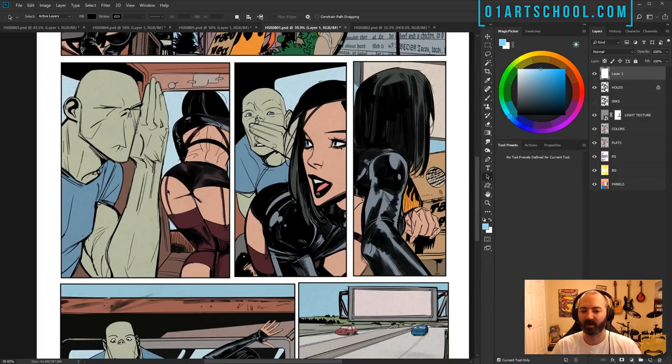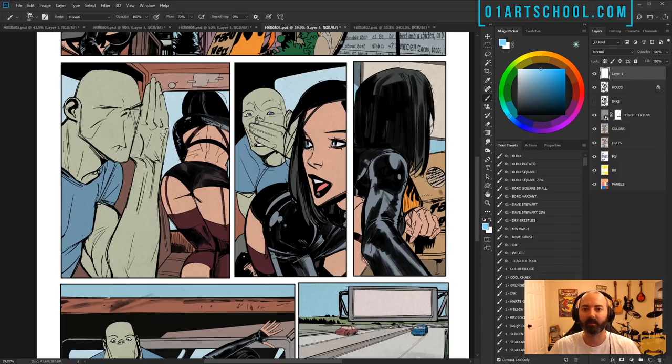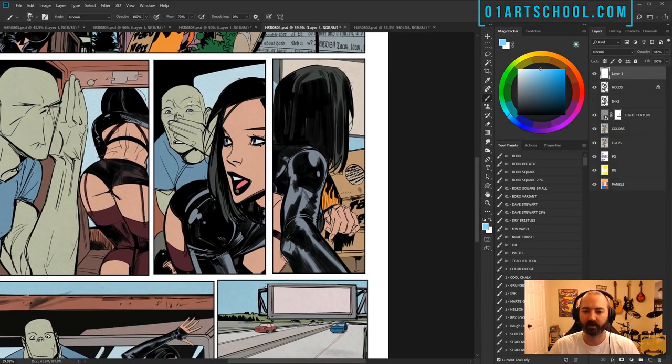And do a little bit more rendering on him, but we're going to be seeing both. So this is one where there's not really an obvious thing we want to minimize here. The joke involves both. So again, here they're pretty close to each other. There's not a lot of distance. Depends on who's talking in the panel. If they're both talking, then I probably won't do a huge separation change between these two.